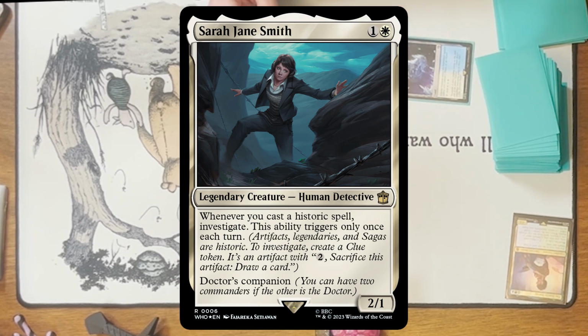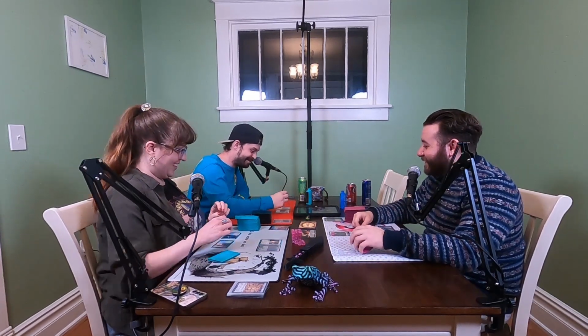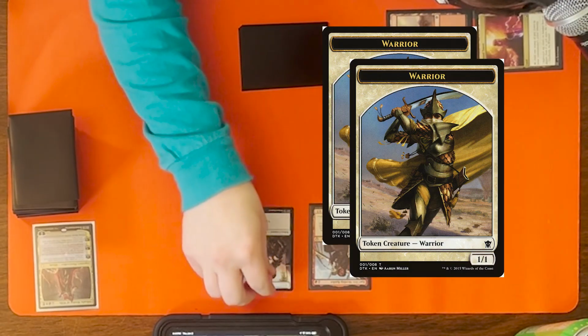It's an artifact with 2, sacrifice this artifact and draw a card. Okay. And she's a 2/1. Cool. And what does everyone have? 1/1s? Yeah. I got a 1/3. You got a 1/3? I got 4 1/1s. Oh. I'm just going to for now pass for turn. And I have to die. Yes, sir. Oh, for sure, dude! Yeah. We're getting so lucky. I have 4 of those.